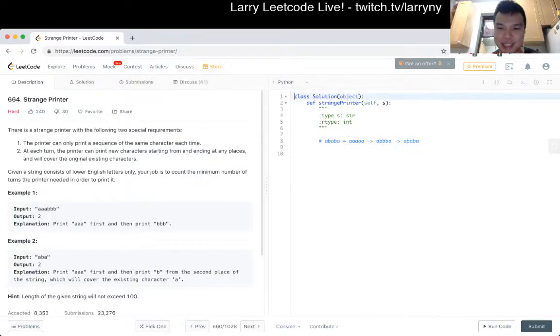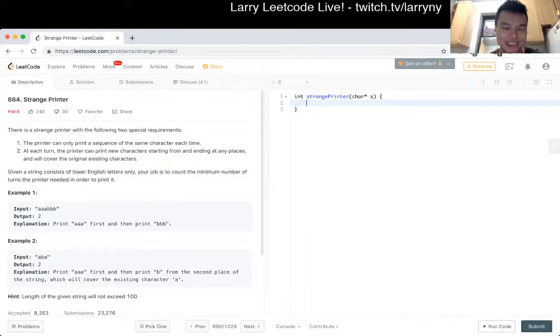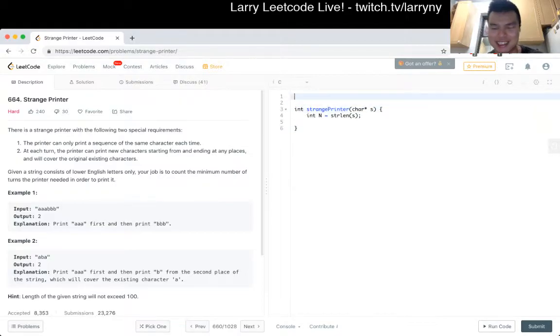Actually, for these dynamic programming problems, I have a soft spot for C, just because then I could allocate the array quickly. I don't know how LeetCode C works with standard in and global spaces, so I'm going to see if this works.